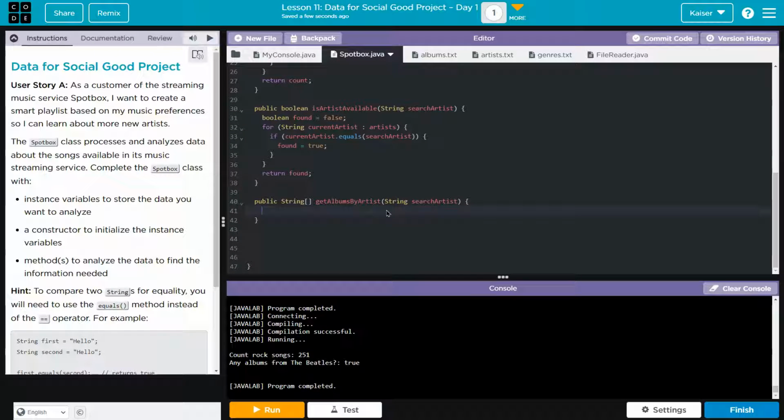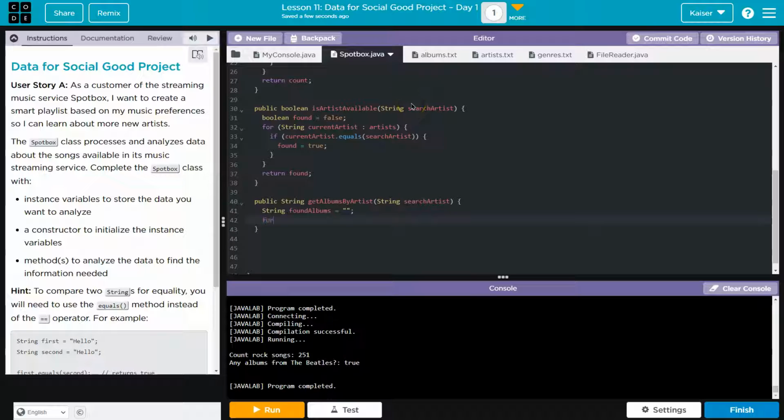And now what am I going to do? I need to first create this array. So string... It's not going to be an array. It's just going to be a string because we don't know the length. So I'm going to do string foundAlbums. And this is just going to be empty string for now. And now I need to loop through. So at this point, I do not want to do an enhanced loop because I want to use the index of the artist to grab information from my albums array.